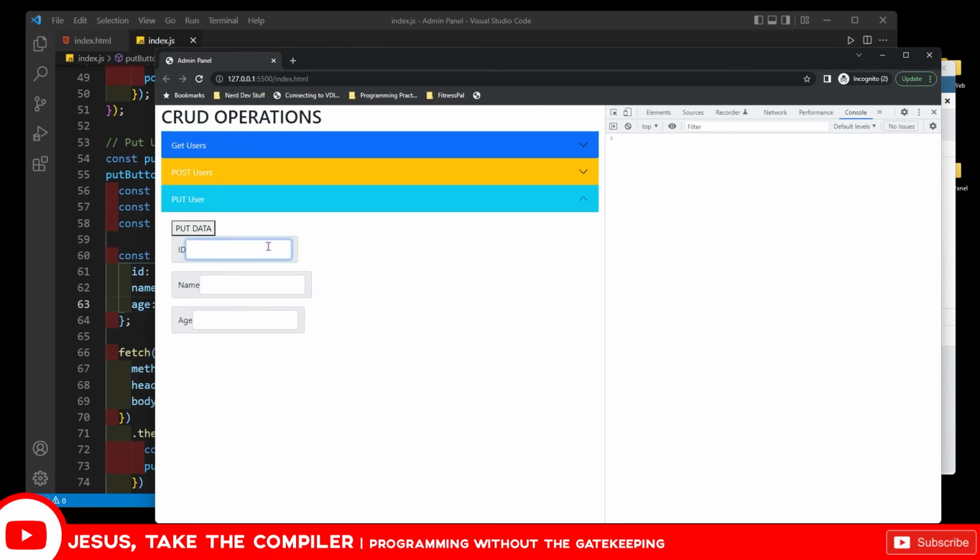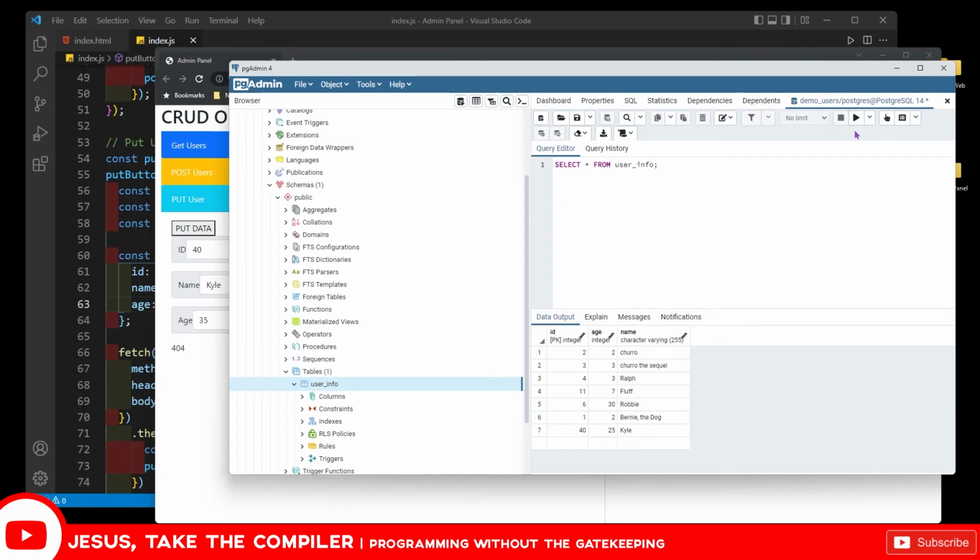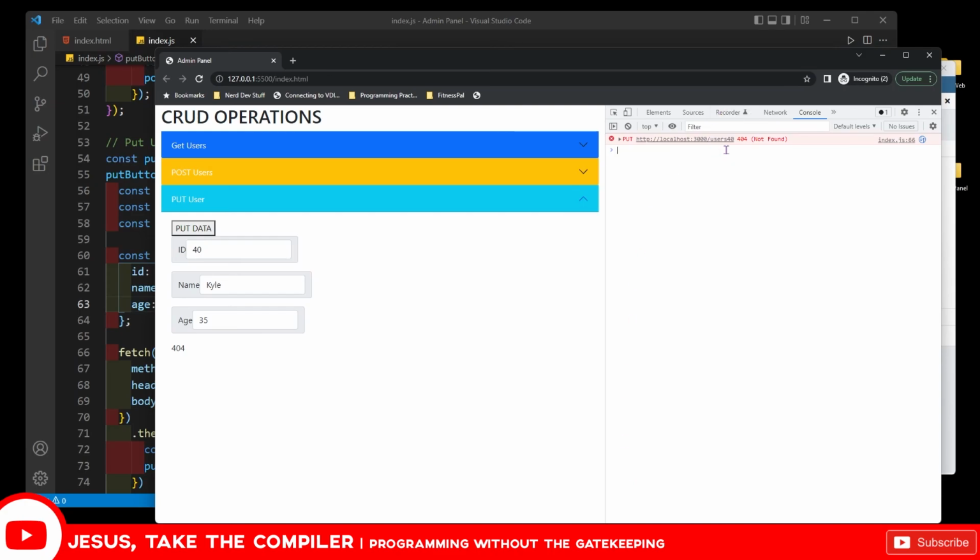This is just a good example, too, of how people code, right? These things happen. So now we get a 404 not found. Now, why is that? Let's come into here. And we have 40. We have 25, and then we have Kyle still. So it was not able to find what we wanted to, but this is a nice little hint. We have users 40. So what is that telling us?